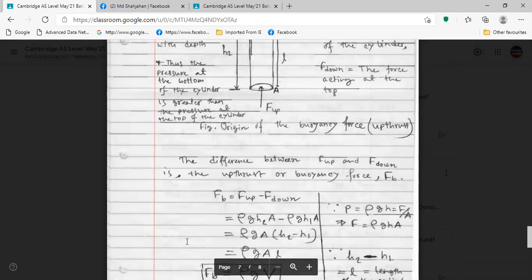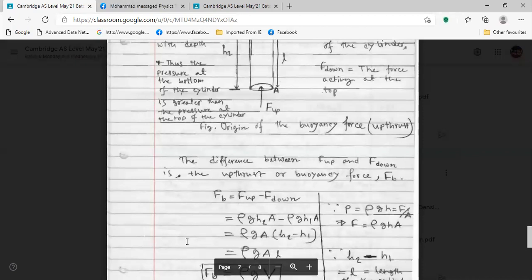When an aeroplane goes from the air into the sky, upthrust works there too. Birds that fly, does upthrust work there as well? Sir, is this one type of resistance? Yeah, you can say that, like there is one sort of resistance that's lifting the object. You can say lift force, or upthrust, or there is another name, buoyancy force.